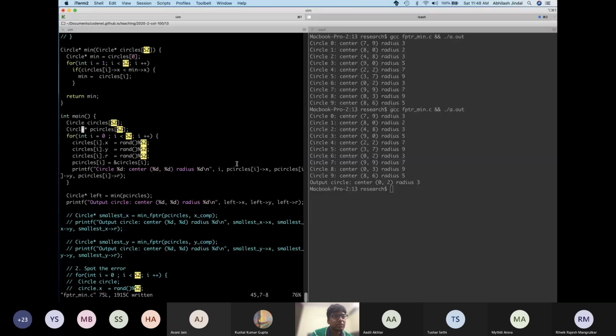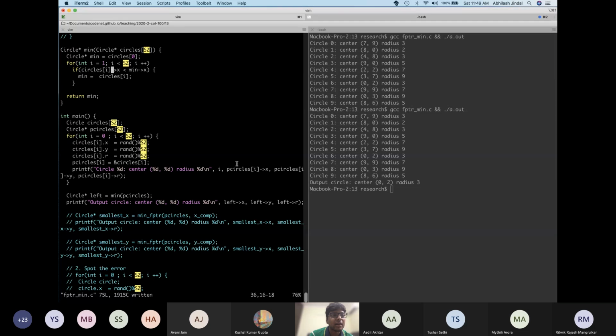So are you with me so far? Like, we haven't done anything new here. Sir, instead of using the dot operator, what have you used? Yeah, so this is a pointer to the circle, right? This is not the circle itself. So for pointer, instead of dot, you have to use dash arrow.